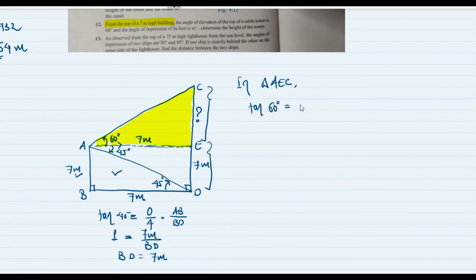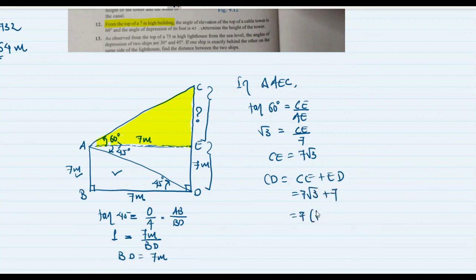Now you know how to relate these sides and angles, right? If I have to find this, and this is given, then with respect to this angle, what is this? Opposite. What is this? Adjacent. Opposite and adjacent means tan. This should come to your mind immediately. So tan 60 becomes √3, and CE we don't know. AE is 7, so CE is 7√3, and we want to find CD. CD is CE plus ED, which is 7√3 plus 7.